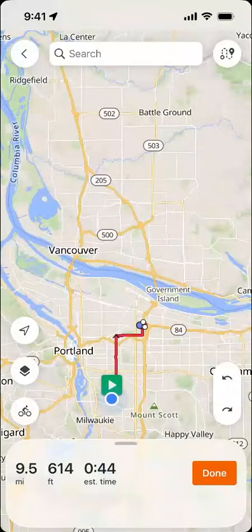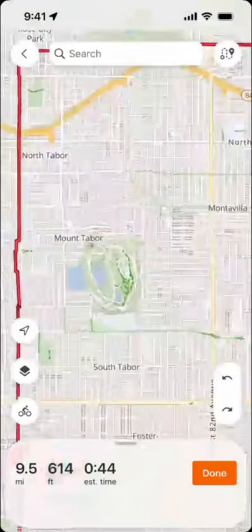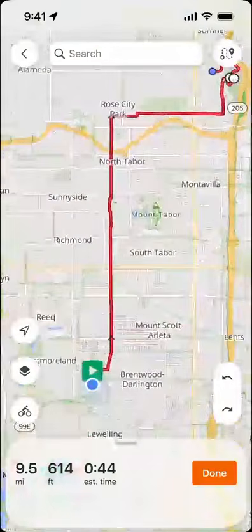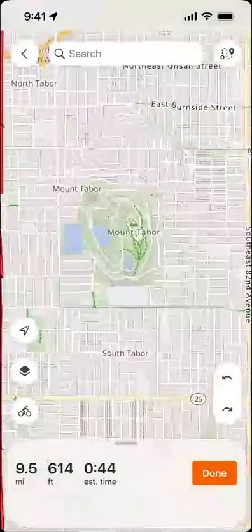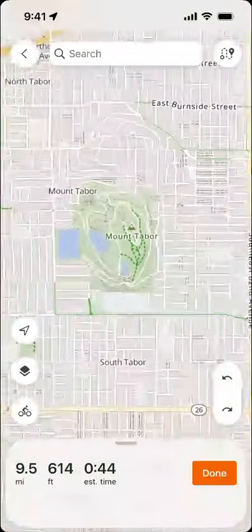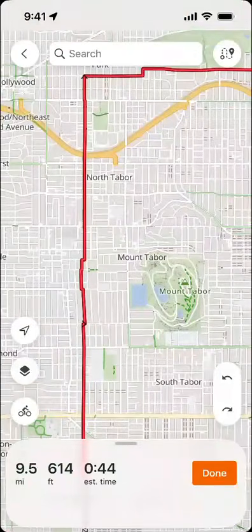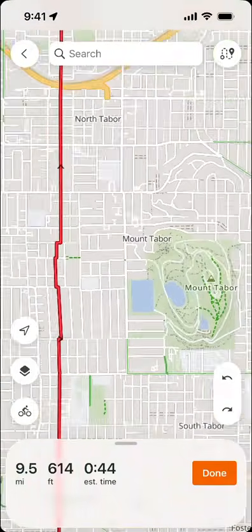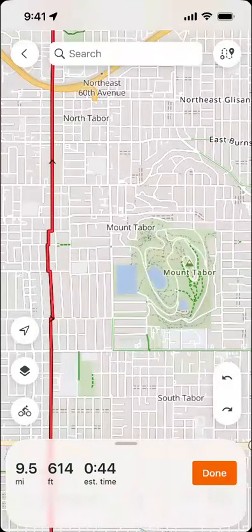Next thing I want to show you is how to edit your route line. Let's say this route looks pretty good. I still want to start at home. I still want to go to the top of Rocky Butte, except I want to go to Mount Tabor right in the middle here. So I want to divert my course to head to Mount Tabor and then onward to my previously selected destination. What I'm going to do is zoom in nice and close. And at roughly the point at which I plan on changing things up, I'm going to tap the route line.